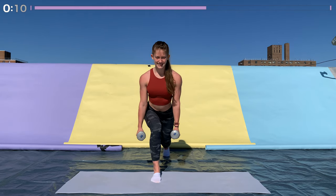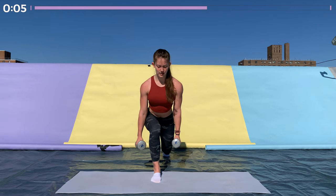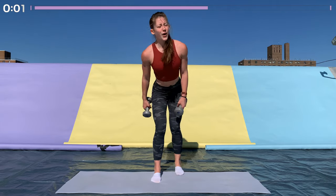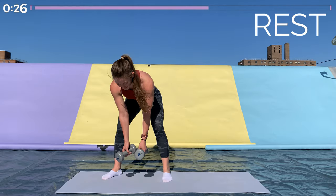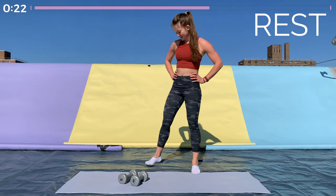Feel the burn. You're doing so good. Keep it up. You're almost done with round two. And rest. Amazing. 30 seconds and then we'll get back into our plank row combo. That's all upper body. So your legs will have a little bit more of a rest.